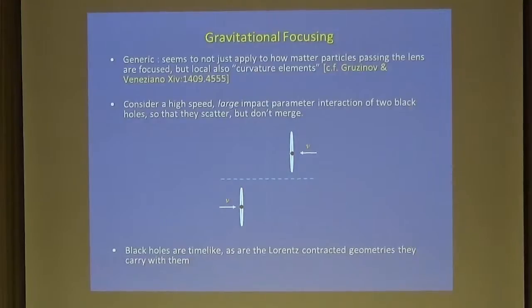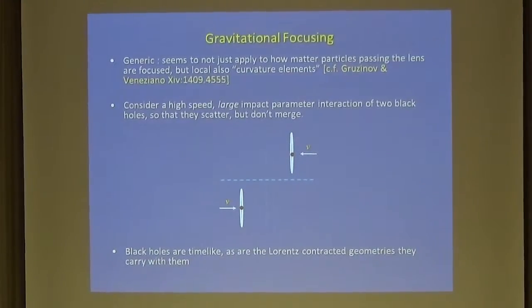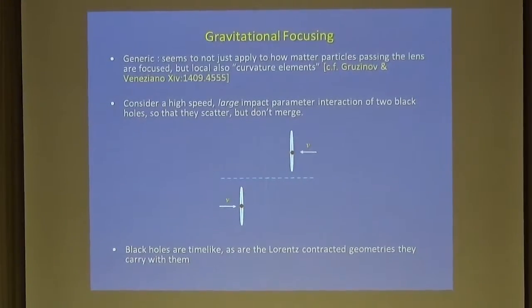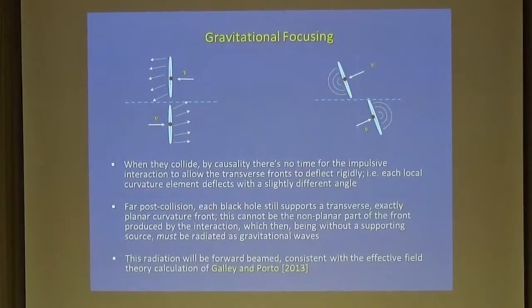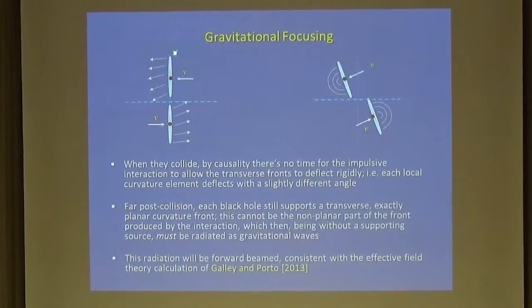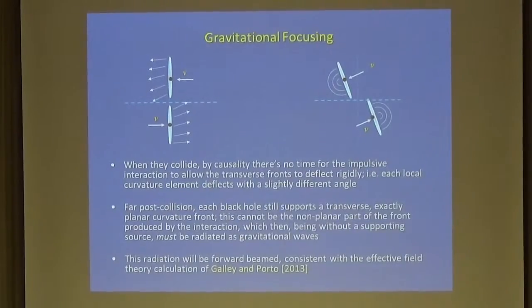And so just like before, where the little particle elements in the stars were impulsively focused, there was no pressure that could build up on such small timescales to make them resist this collapse. If you now think about what happens with local pieces of curvature, they're going to follow geodesics to leading order.